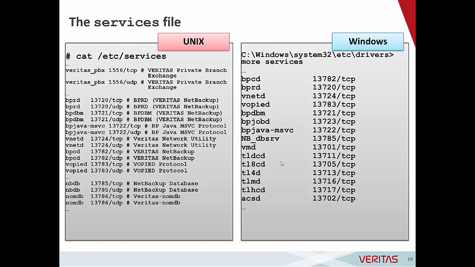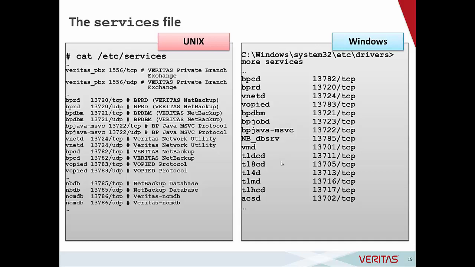In NetBackup, ever since version 7, we don't really make use of the services file in that way anymore. All processes, including ones that used to be come-and-go processes like BPCD, are now running as daemons all the time and are always available and listening on the proper port. And so this is sort of a bit of a legacy configuration for NetBackup here. These are all well-known ports. The services that are running are listening on these ports.